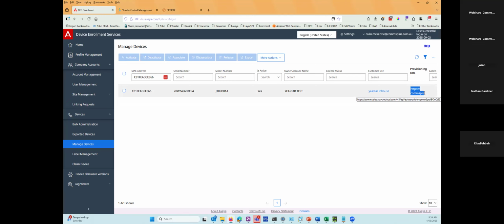Does that make sense? Has anyone got any questions about that? Looks a bit more complicated than the scope. Oh, okay. Well, I actually find this easier because I don't have to worry about firmware. Just done. Once you do this a couple of times, it's pretty simple. The biggest problem is Avaya's websites are shite.